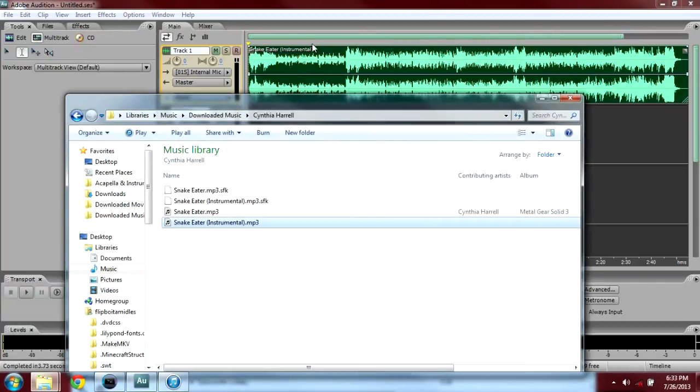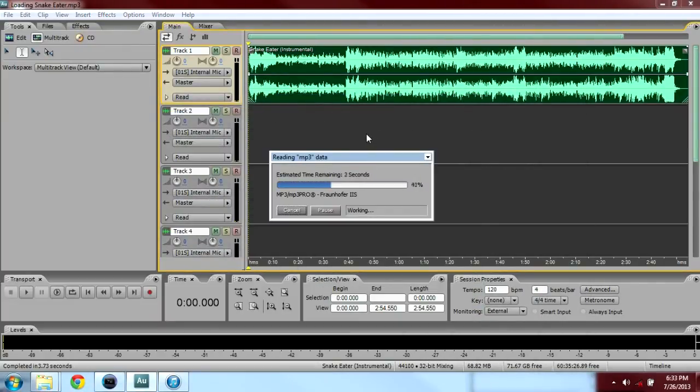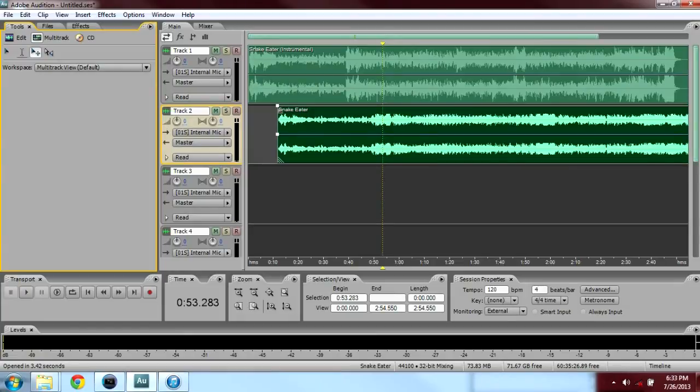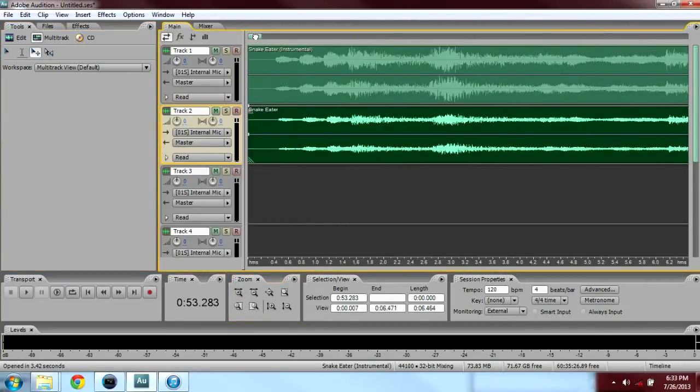Now, you take your original song, and you drag that inside. Now, because they come from different sources, even though they're the same song, it's not going to work well. As you can already tell, look at this waveform. This one is louder compared to this one. This one has, for some reason, lower audio, so you can tell the quality isn't that good. But I'll show you how it works though.